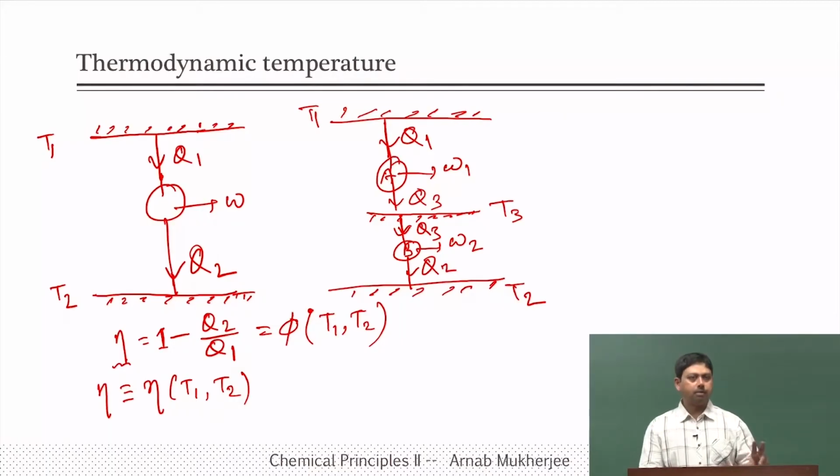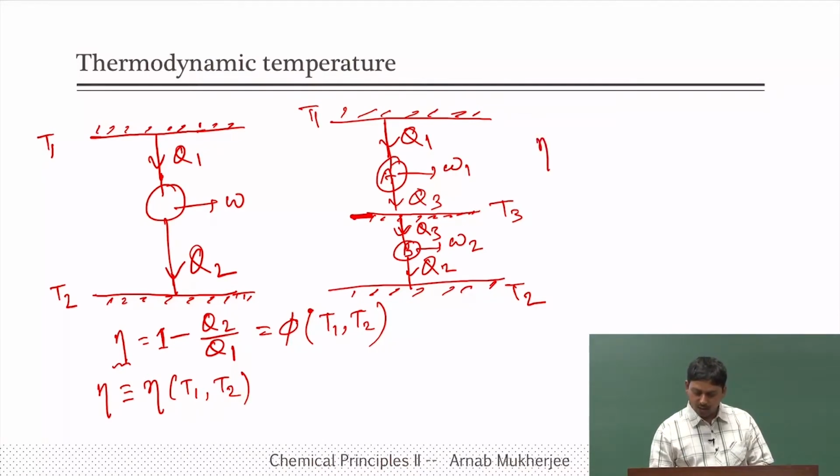So, what we have done is replace one engine by two engines, with a temperature reservoir in between the T1 and T2 temperatures. Since the heat cannot escape, the first engine gives the same amount of heat to the next engine. So, now this is a combined system.